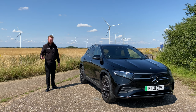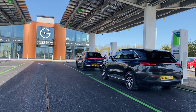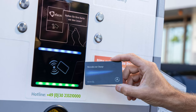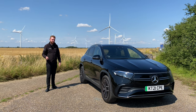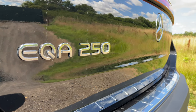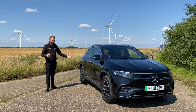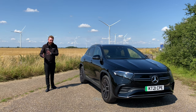Picking where you get your energy from is important as well. So if you go to places like GridServe and Ionity, or just use a Mercedes Me charge card, you can guarantee that you are receiving 100% renewable energy. Now, yes, okay, that is a lot of numbers, a lot of stats, but what it says to me is that an electric car will be better for the environment than driving a combustion-powered car.